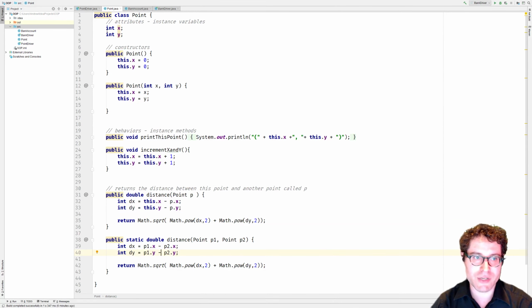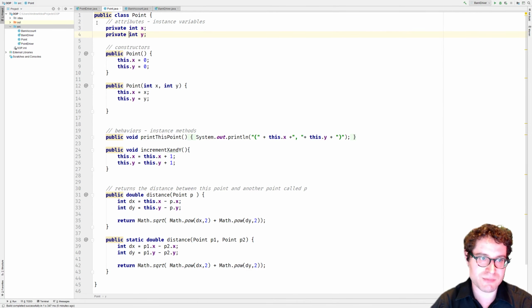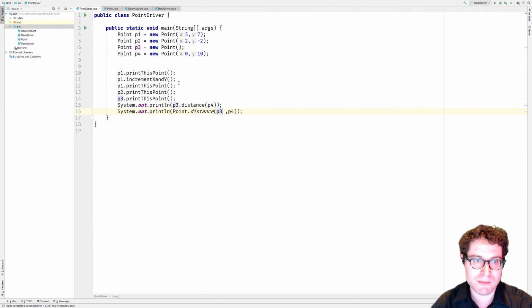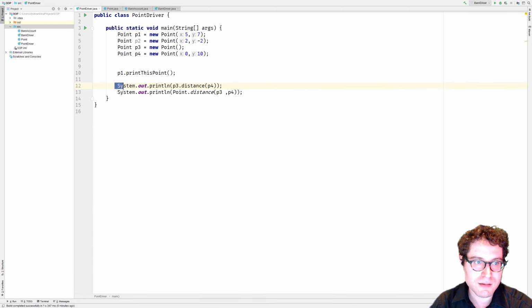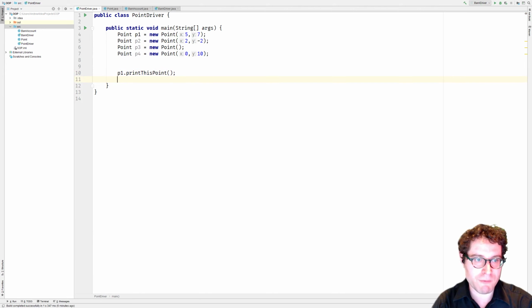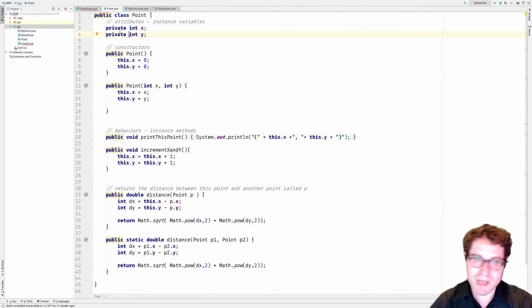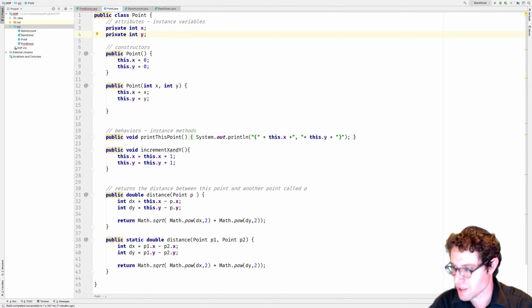So let's go ahead and take a look at our point driver now that we've made these two things private. And actually, I believe because of the way we've modified things around, we don't need to change anything in here. But, okay. With our point object, what if I actually want to change the point? I want to change x and y to be 5, 5, right? Should I make these public? Allow anybody to change them?